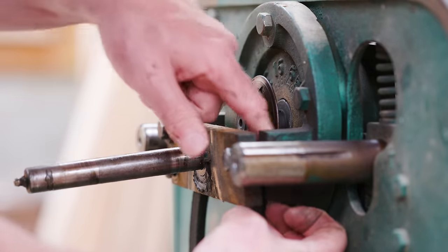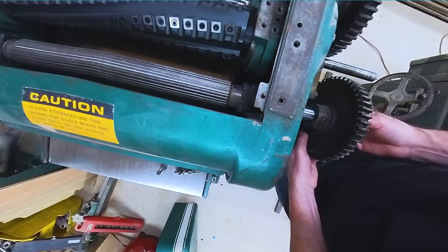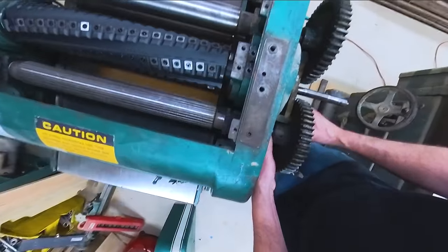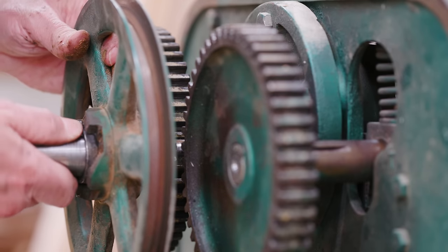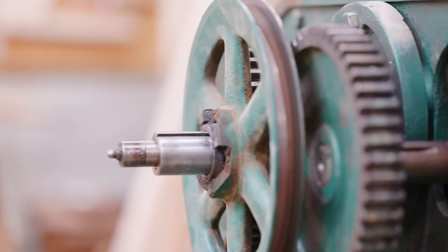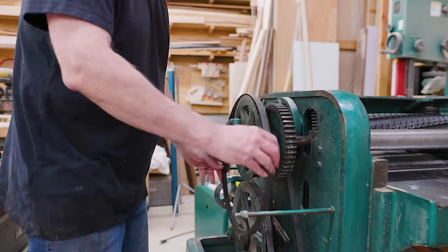Now we can see the big mistake I made. I had to pull the two gears off and loosen up the bar at the end to get the belt onto the pulley I had put on, because the belt didn't fit. I had to back up a few steps to get this belt on. The gear on the infeed roller slid right on. Then the pulley and the gear that drives the two bigger gears took a little work getting on, but luckily there's a spot you can hold on to and kind of shake the gear or pulley into place. Then the handle clutch mechanism slid on.